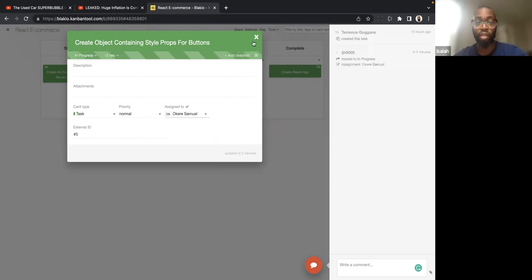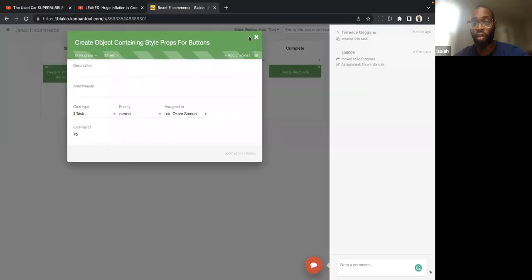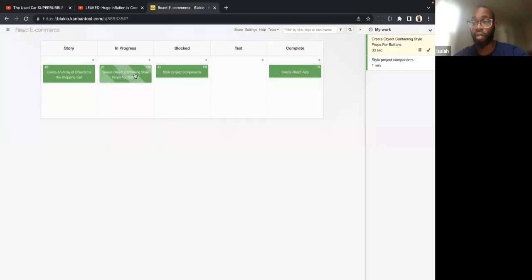Okay, cool. Assigned to himself, saved. He's working on the next thing. Let's say somebody came through and said, okay, Sam, this is how you do it. Now Sam is unblocked with this ticket. When you're unblocked, let's move that back to in progress. It's not blocked anymore. Now Sammy has the information that he needs.